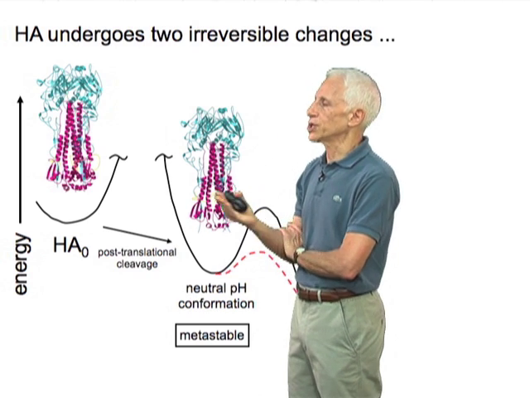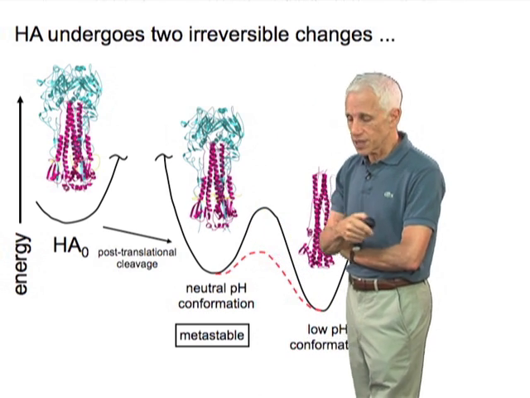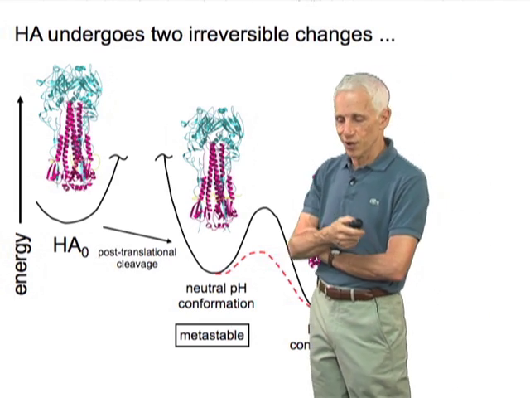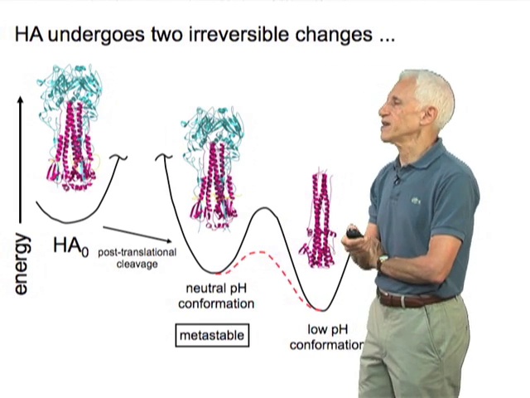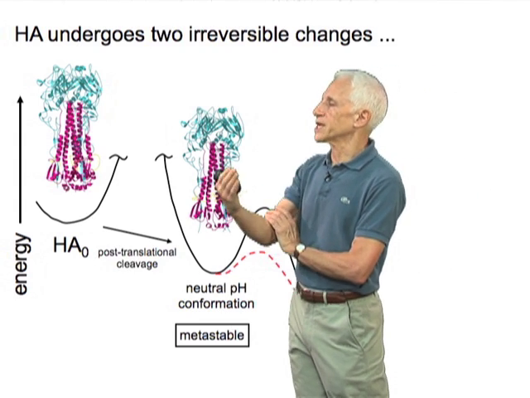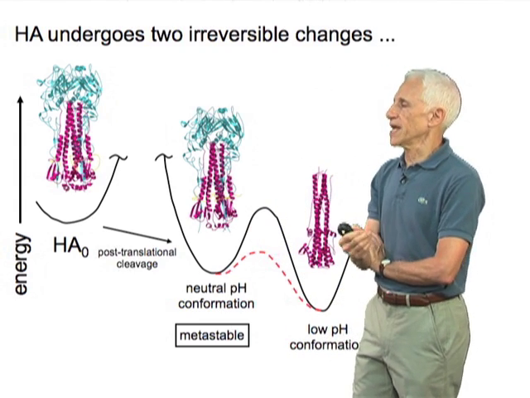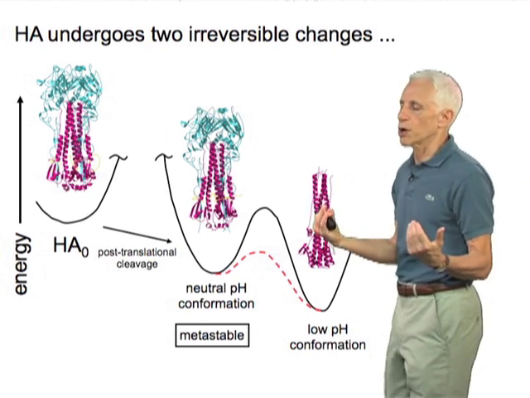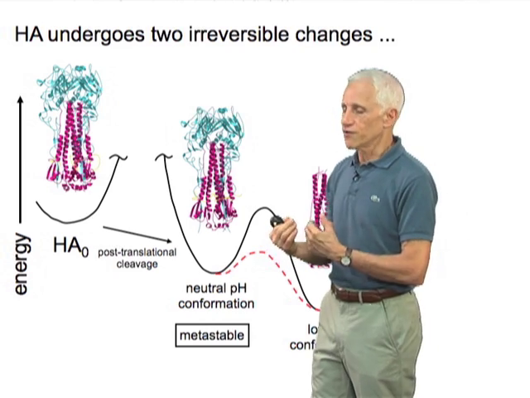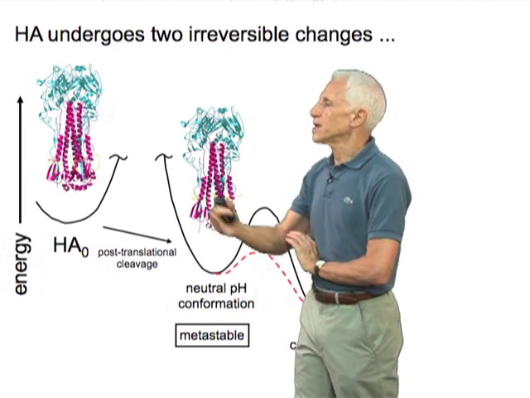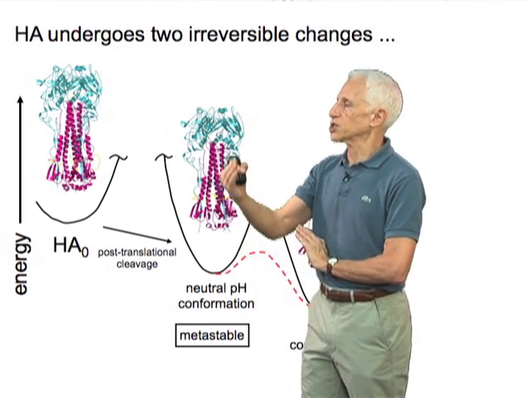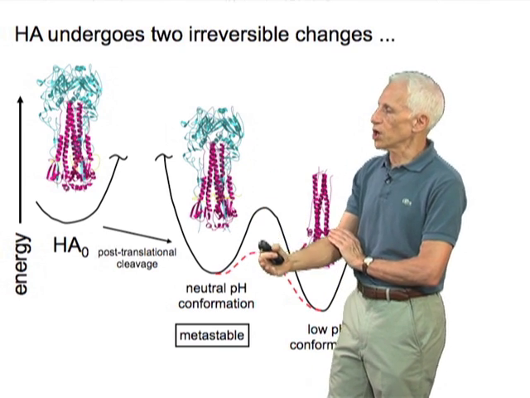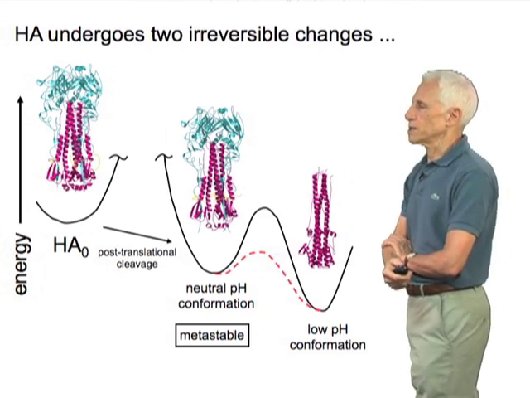That now means that the structure we see, which is very stable if you keep it at pH 7, soluble flu hemagglutinin can hang around for months or years stably in the laboratory. But if you expose it to low pH very, very rapidly, it rearranges as shown, and that rearrangement doesn't go backwards. And it doesn't go backwards because there's no way of reknitting that peptide bond, since this structure is actually not the lowest free energy state. It's just that there's a very high barrier here that's lowered when protons bind.